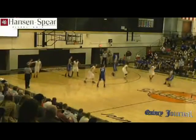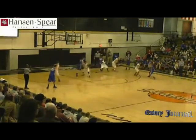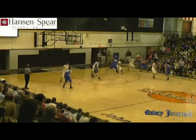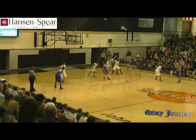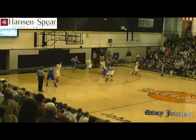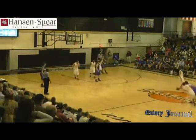Elby under pressure from Ross. Keeps the dribble alive and calls out the offensive set. Man-to-man defense this time by Galesburg. Elby needs a receiver, finds Joe. Joe up the sideline to Elby. High post now, Connor Mellon. Catches, faces up, dribble drive to the middle of the paint. Shot slotted to midcourt, and Burry will take over there for Quincy.